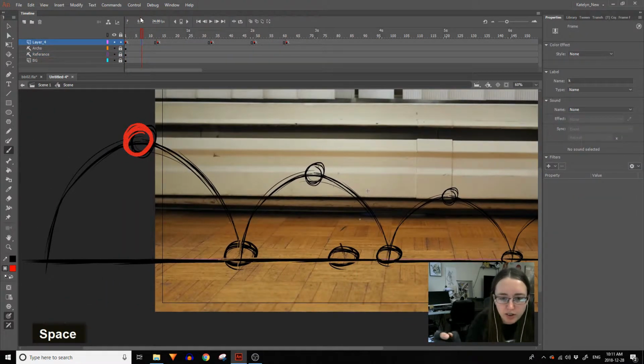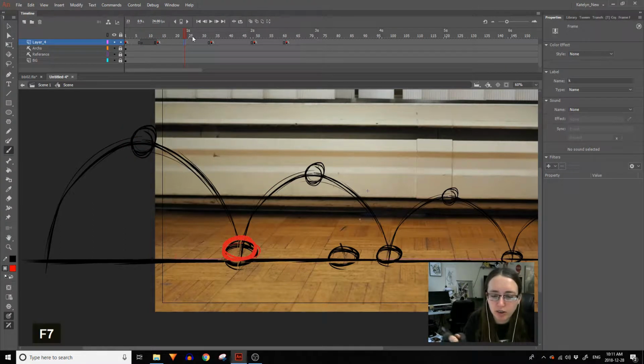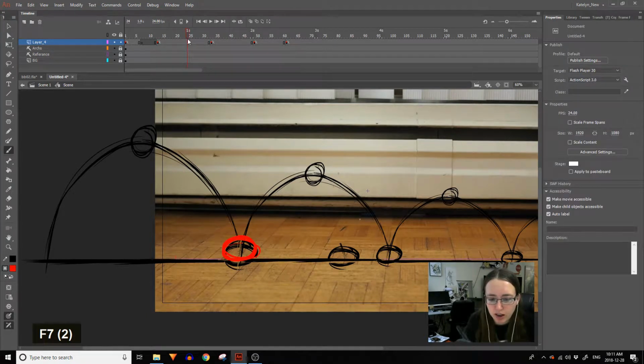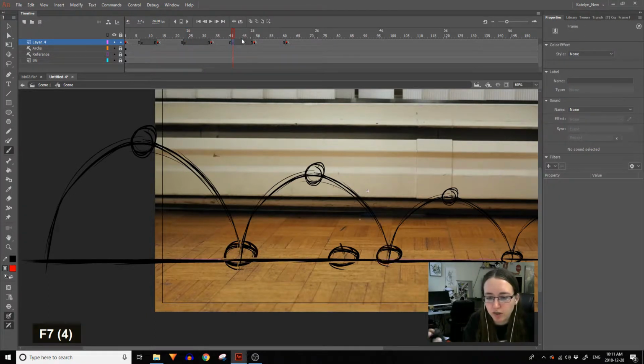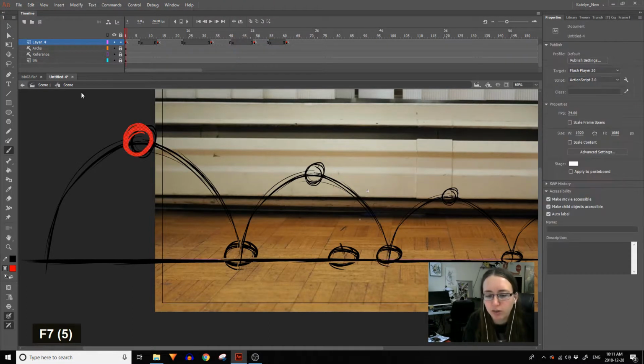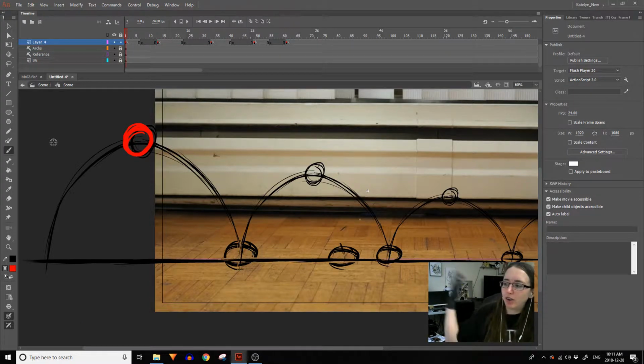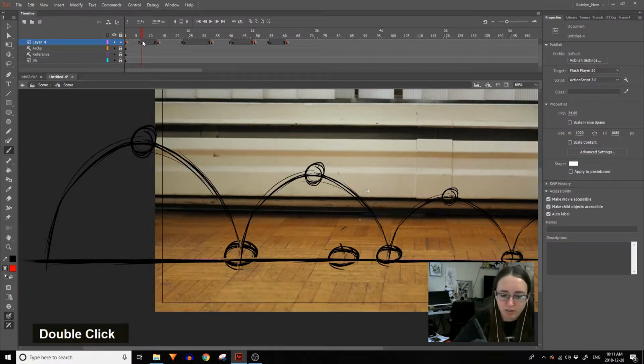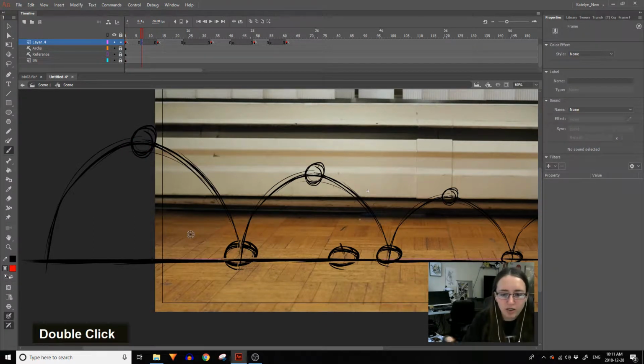Okay, so roughly in the center of all this, I'm going to put a new break. We're going to put a breakdown, which is usually halfway through the action or a really important, like the next most important pose in the action. It might tell you not just from point A to B where something's moving, but how it is moving. Like, is the arm coming up like this with the palm up? Is it coming up like this? It will show you how that action is moving. And hopefully you can see that on the camera. In this case, it's just going to be how high the ball is going.